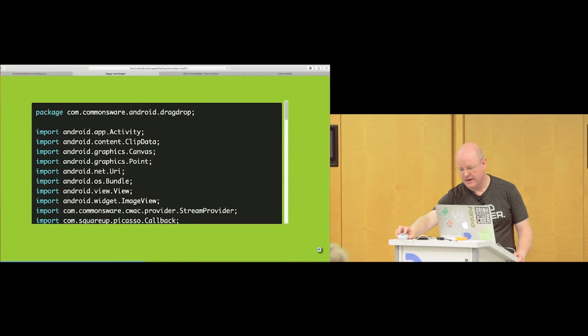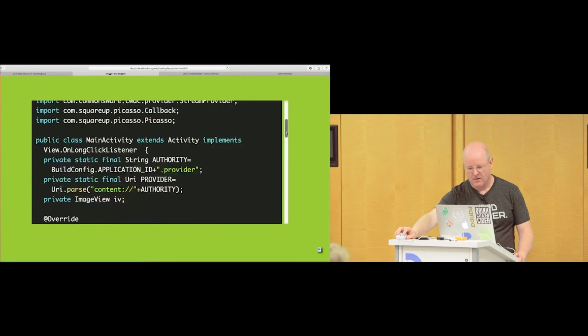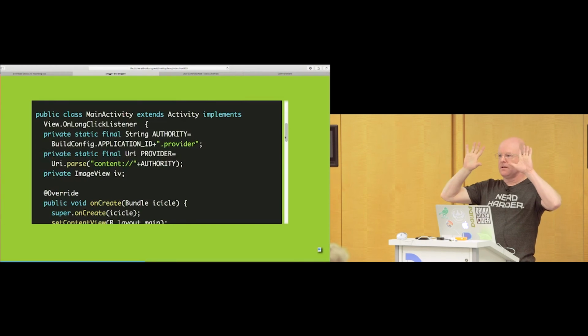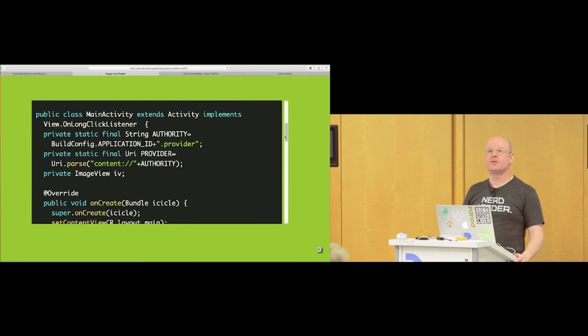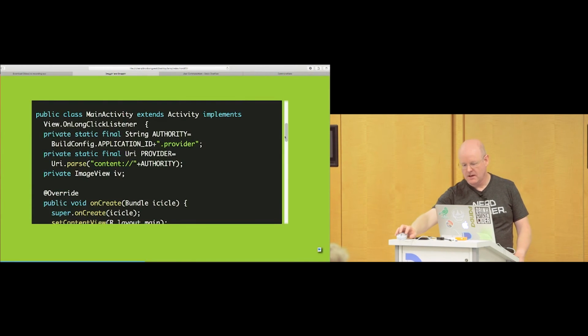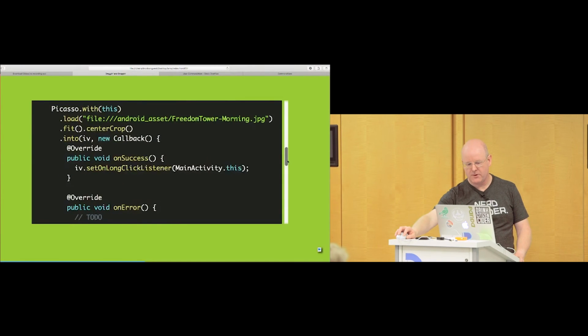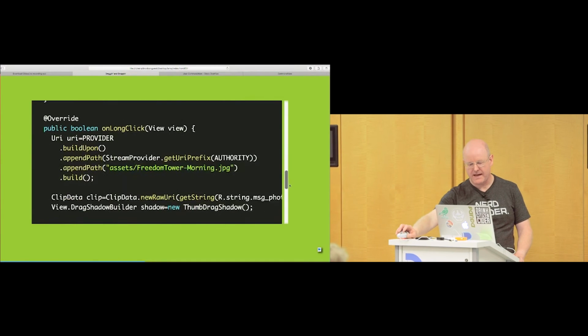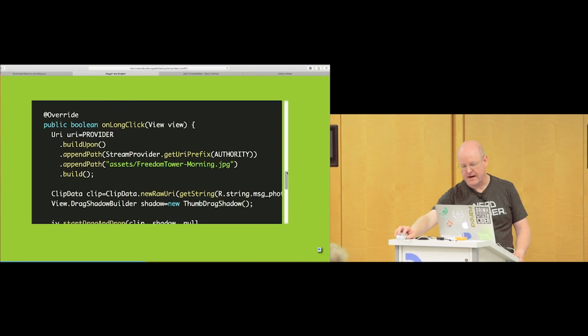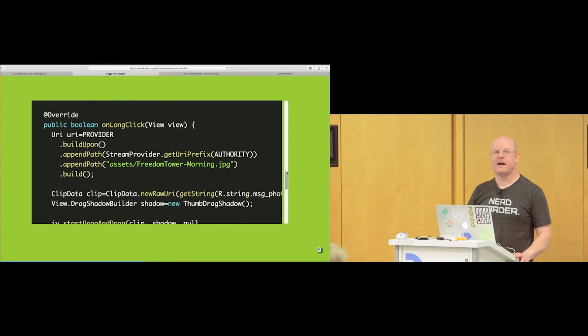So in another sample app, I've got an activity that on the drag side is just a large image view. I have that image view being served up from assets using StreamProvider, which is an analog of FileProvider providing somewhat more flexibility of where you can serve content from, including directly from assets or resources.